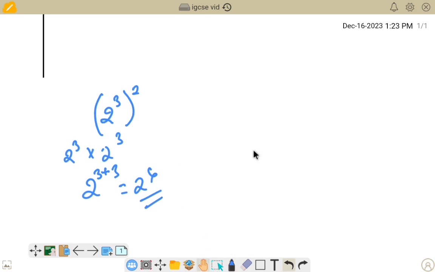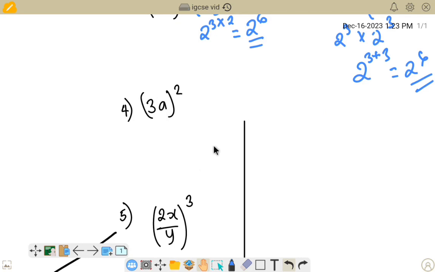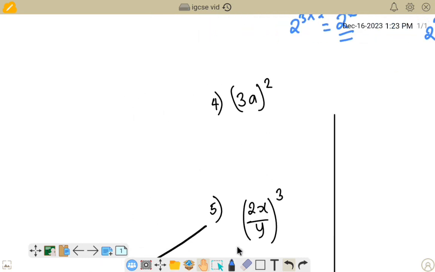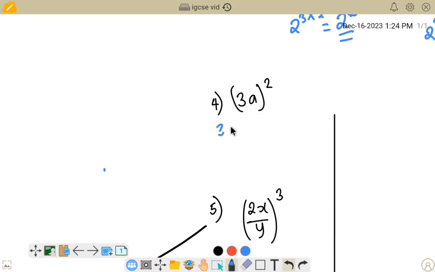So the next part here, you have 3a squared. Okay, so that will give you 3a times 3a. You have to write it twice. This one has an imaginary 1, this one has an imaginary 1. You want to use the product law. You multiply 3 times 3, 9. If you want to be straightforward about it, you can just say 3 times 3 is 9, and a times a is a squared. That will give you 9a squared.